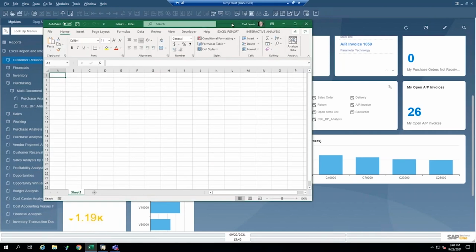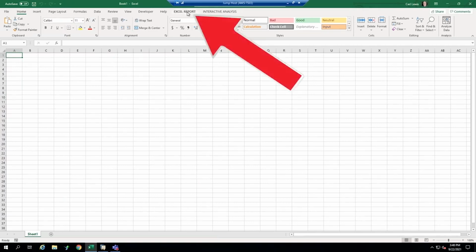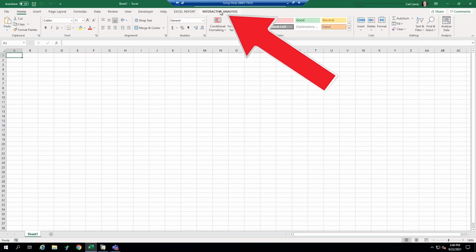Now it's completely blank. I'm going to maximize it for you. You'll notice that a couple of add-ins have been placed into the Excel menu, Excel Report and interactive analysis. This is where you go to create a brand new Excel report or a brand new interactive analysis.